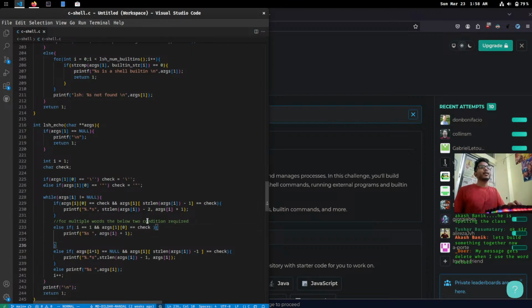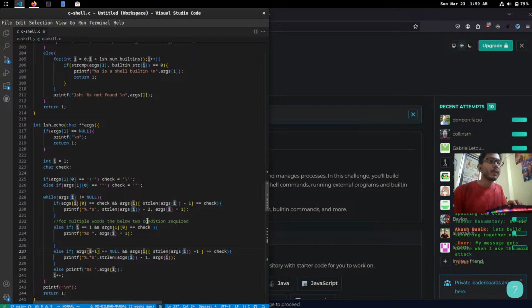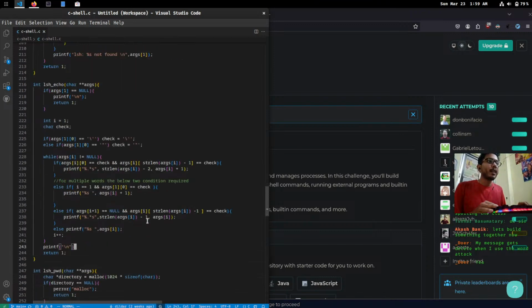So in echo we just have to print the text. Using this printf here, I just print the string.